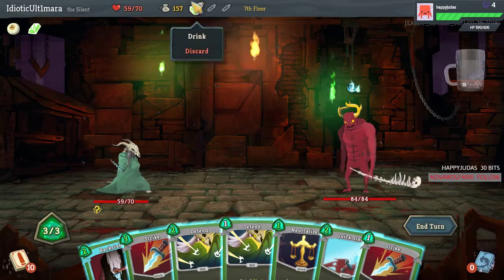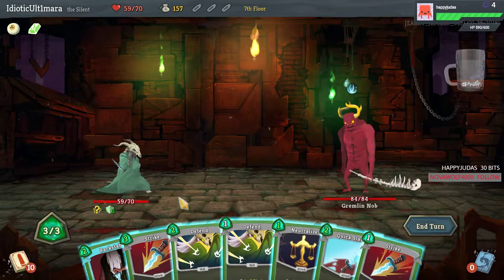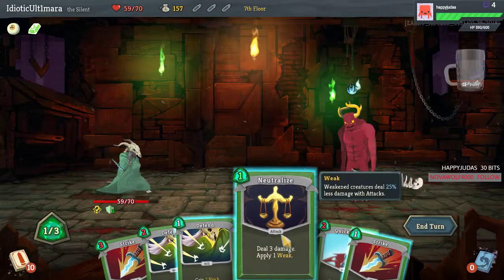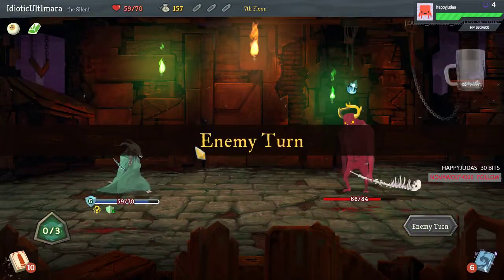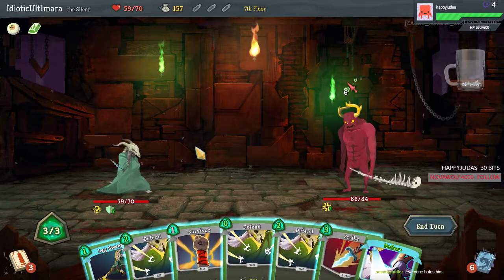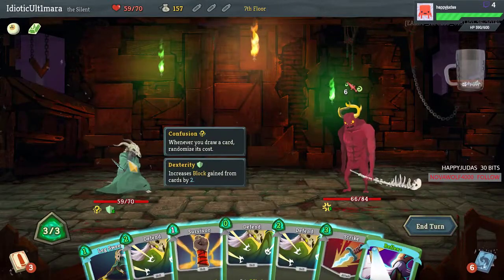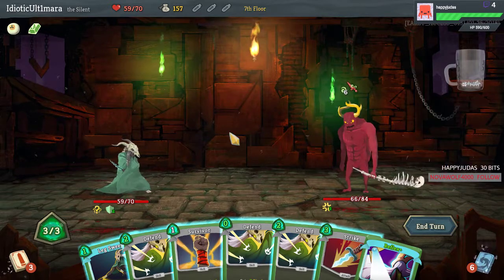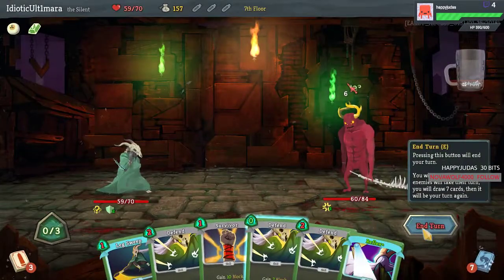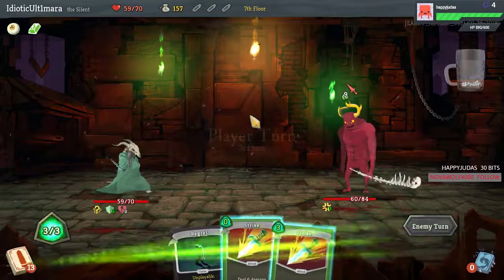I hate you so much. I don't like this guy at all. Yeah. He's really bad for me. He's really bad for the Silent. He's really good when you're playing, say, the Ironclad. Health. He's bigger. It's okay that I have Orichalcum, but he's still really harsh.